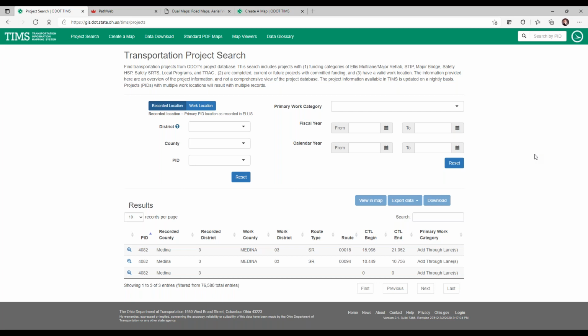I hope you remember that there is a user guide available by clicking the help link in the footer. And I hope you take the time to explore all of the layers that we make available in the Create a Map page. And if you have a special interest, explore the map viewers page to see if there's something that applies to your daily job.